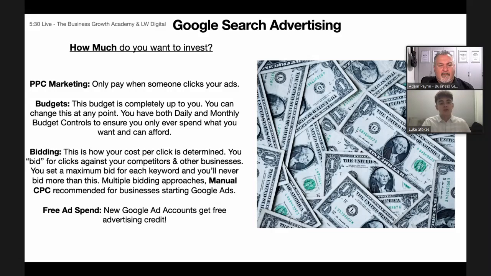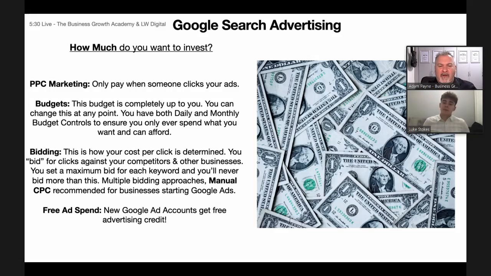So what I've found with some campaigns using the manual cost per click method, as I've written on this slide, is you could actually have some keywords which are really high performing. So you want to maybe bid a bit more on those. Whereas you might have some keywords which don't appear very often, and when they do, you get a lower cost per click. So you set your budget lower on them. It's completely up to you. And it's about learning essentially which words work well for your business and are cost effective to bid more on, and which ones don't. So again, it's completely up to you.